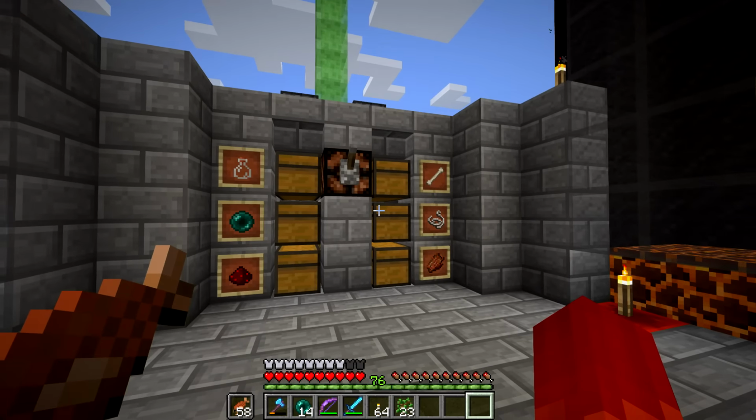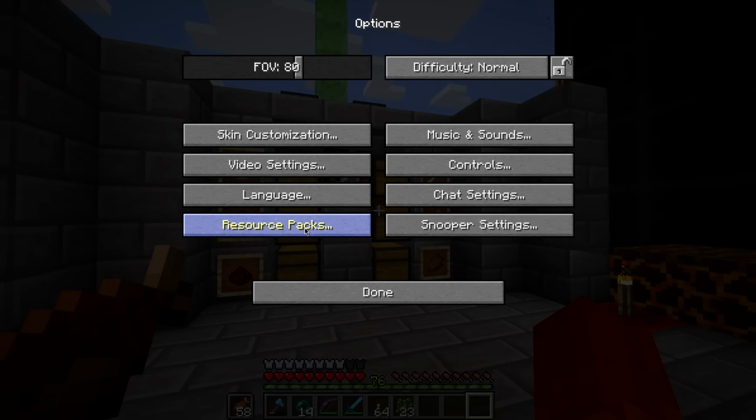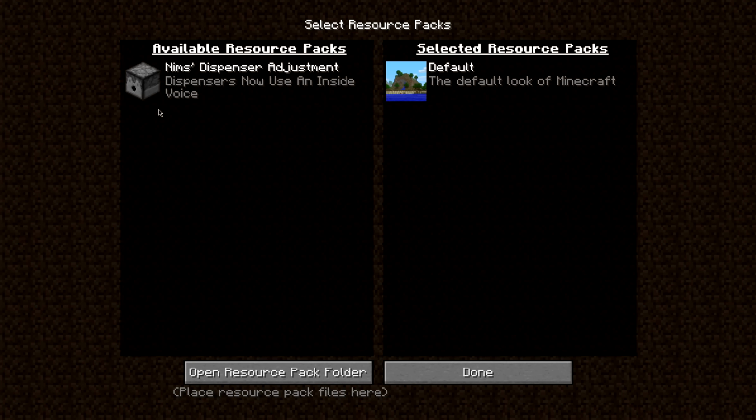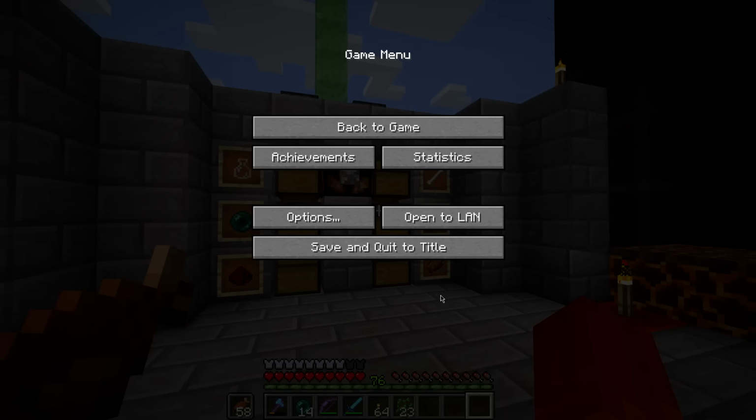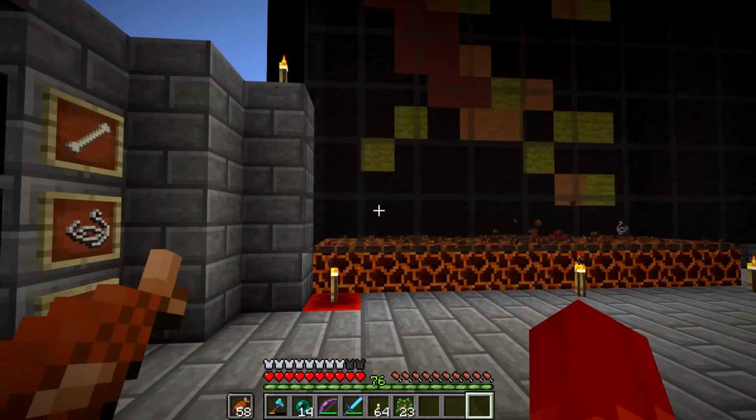So I have devised a brilliant solution here. I have created the Nims Dispenser Adjustment Resource Pack. Literally, the only thing this resource pack does is force dispensers and droppers to now use their inside voice. I'm so happy with this. Might have just gotten some lag there. That's fine. Now listen.